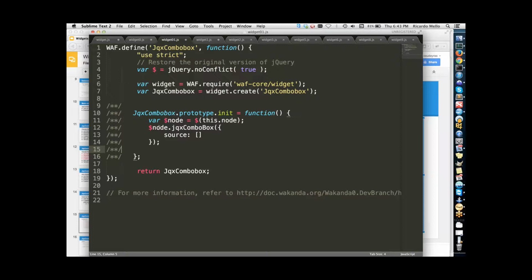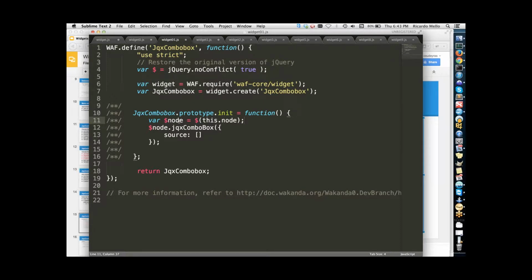You have the init. My widget has an init module, and I looked in the documentation for the jQWidgets, and they tell me that all I need to do is create a node. In our framework, this has the connection to the widget, and node is where we store the DOM node.